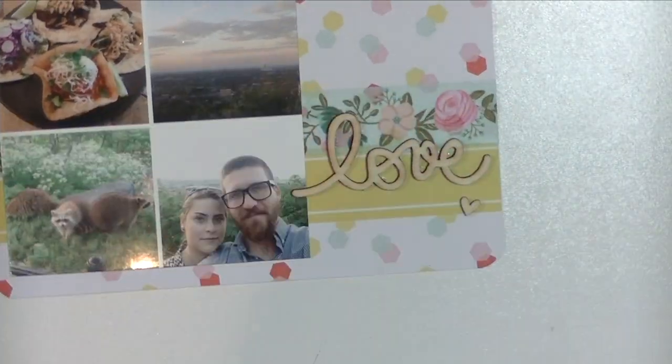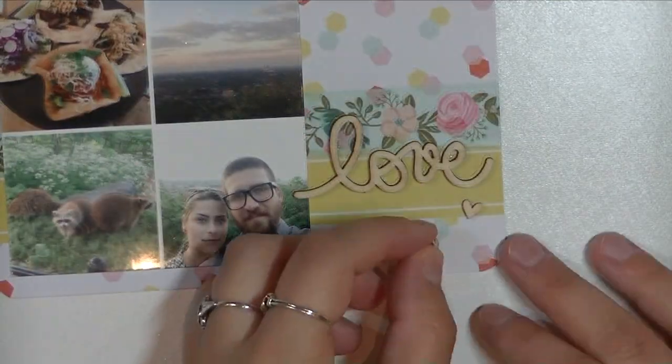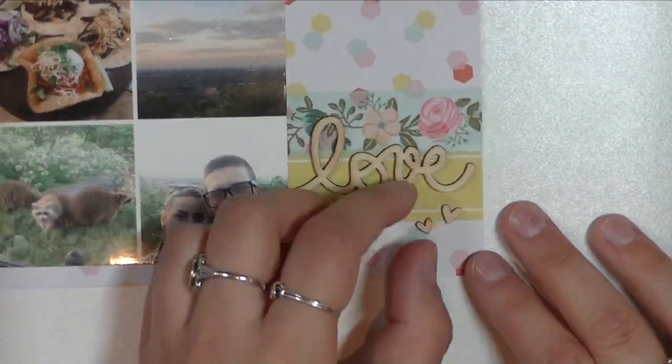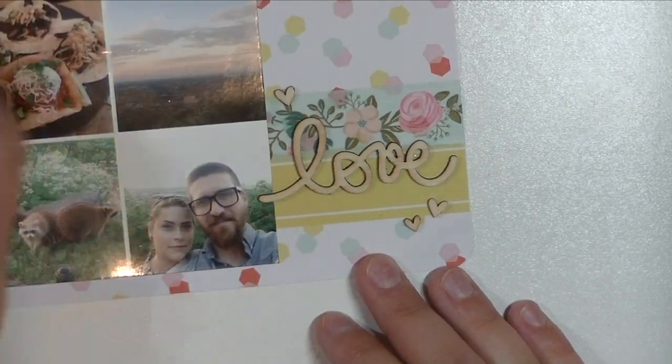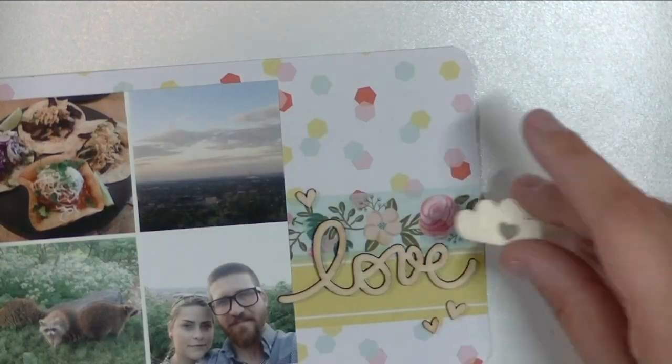Now I'm adhering down the wood chips from the words and the clouds from Freckled Fawn. And these little adorable hearts came with the cloud set. They're so freaking cute. And so I just layered some down, and I went to my boyfriend and asked him, cloud or no cloud, and he said cloud, so I put another cloud there.